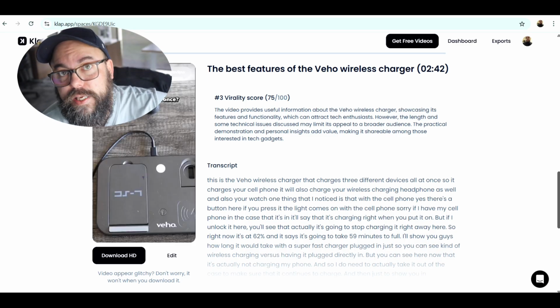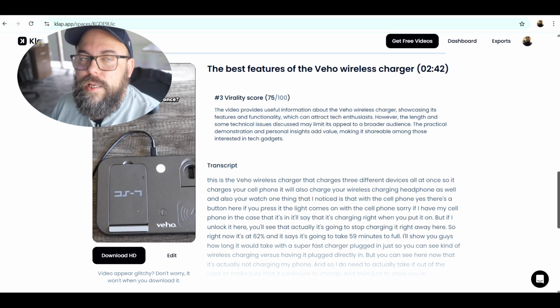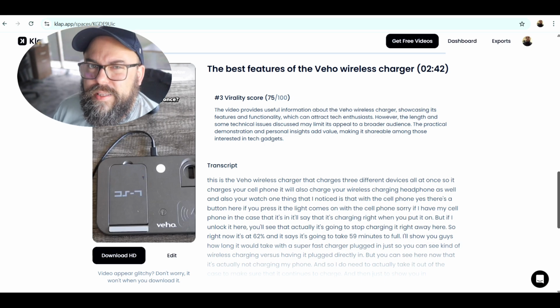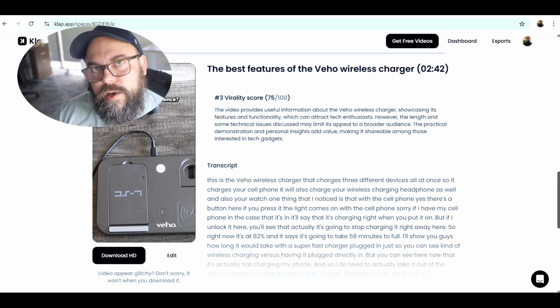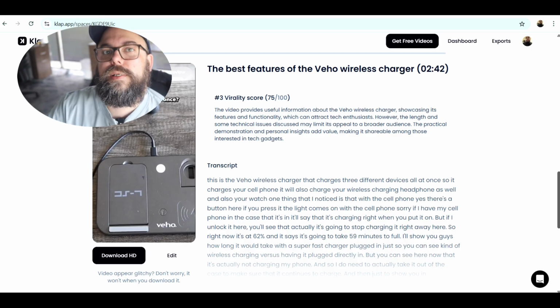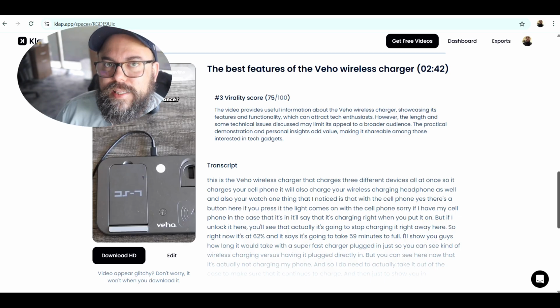It is free if you don't mind having a little watermark. Otherwise, I think it's about $20 a month. So if you're someone that's creating a lot of content and you just want to have your long form videos automatically converted into shorts without having to record a separate video in portrait mode, then this is something you might be interested in.